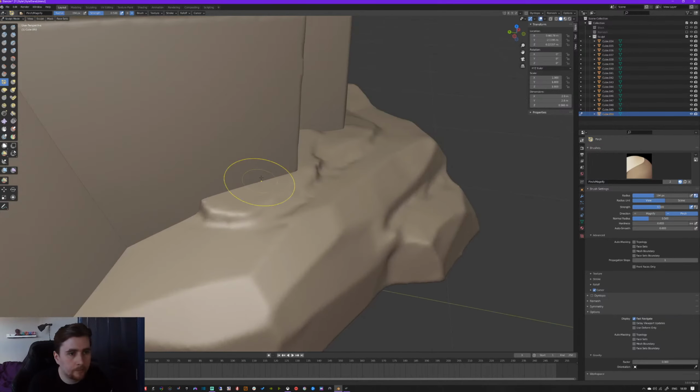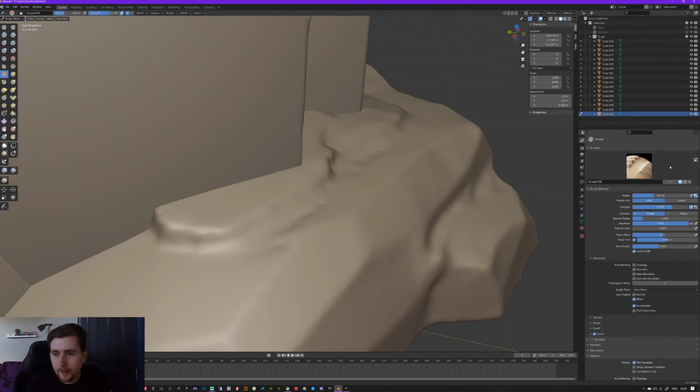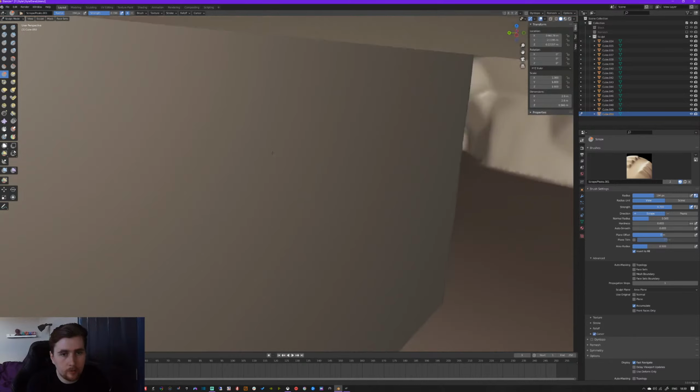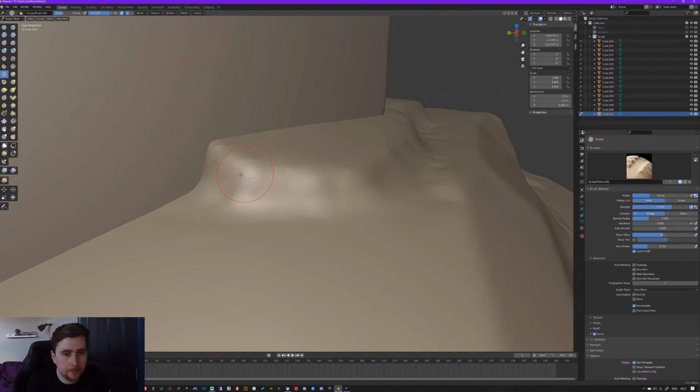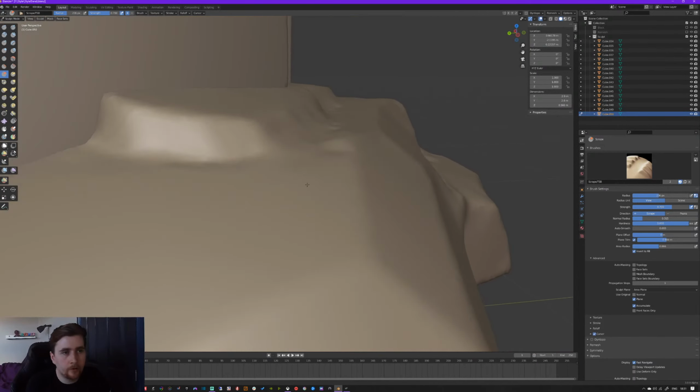So I just need to find the best trim tool that can sharpen that edge up. No, that's not the one. That's not doing it, with the strength. Guess it's the strength that I've got things set as, not very good.